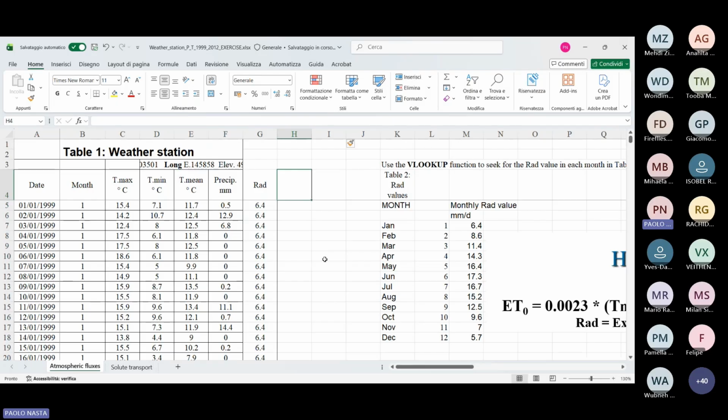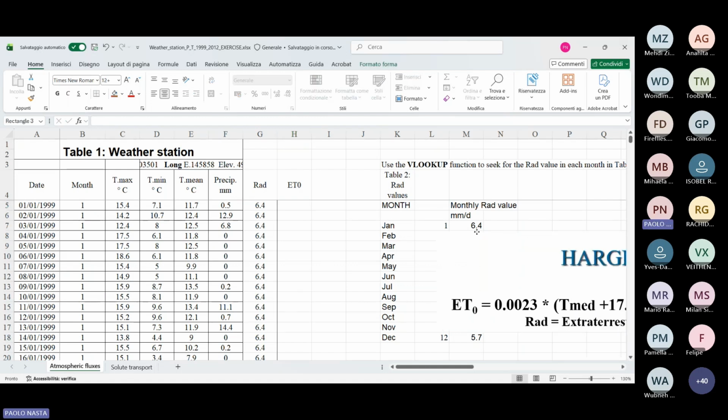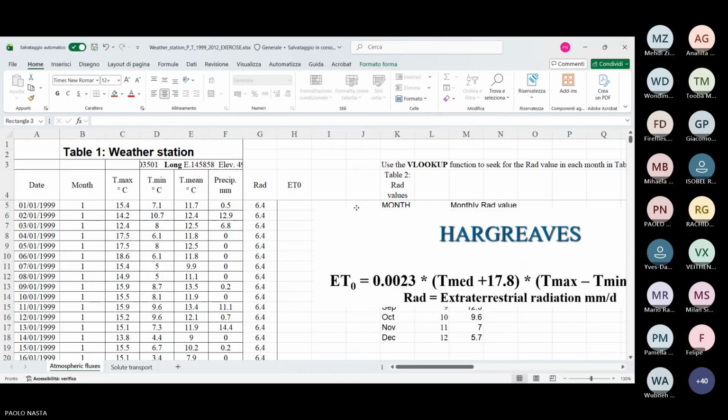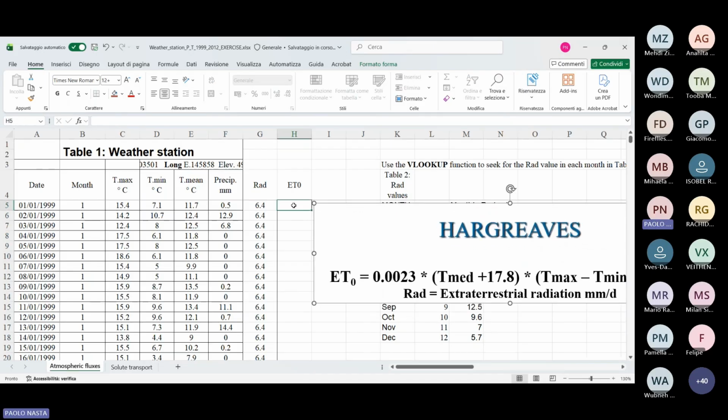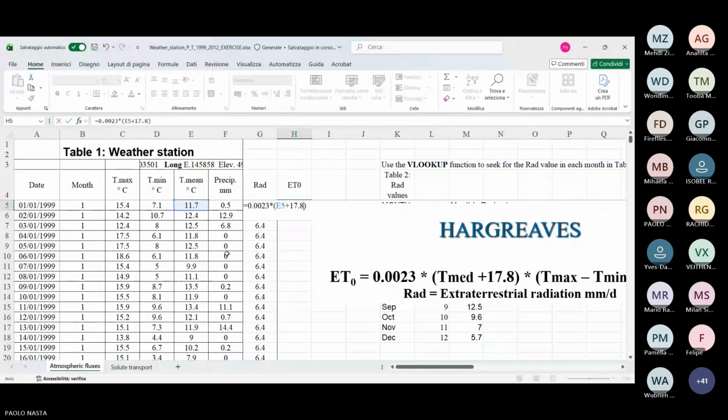So now we can apply the equation. So we have the ET0 in millimeters per day. And here, since I don't remember the equation, I take this one. So I get 0.0023 multiplied by Tmed, Tmin in Italian, plus 17.